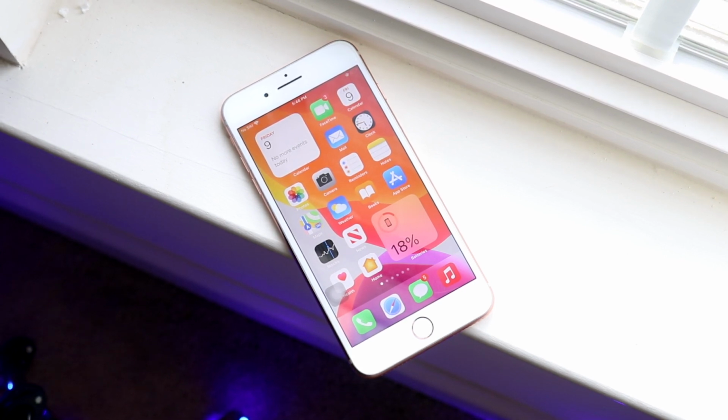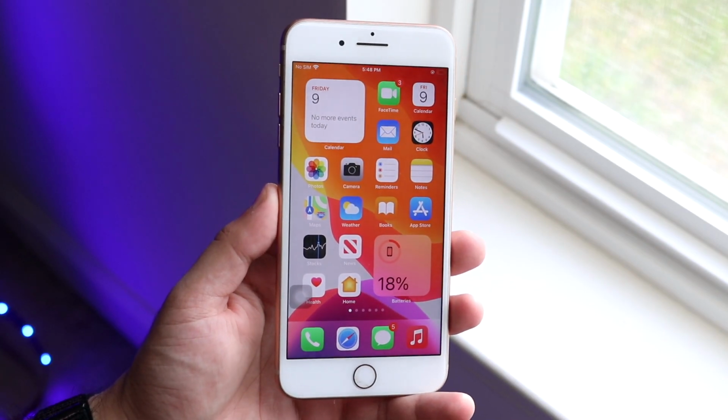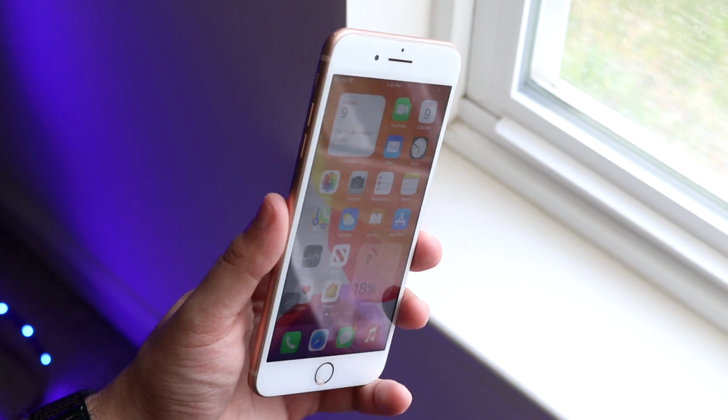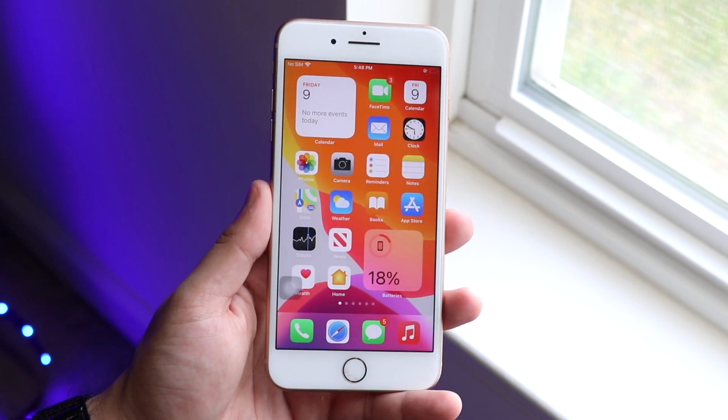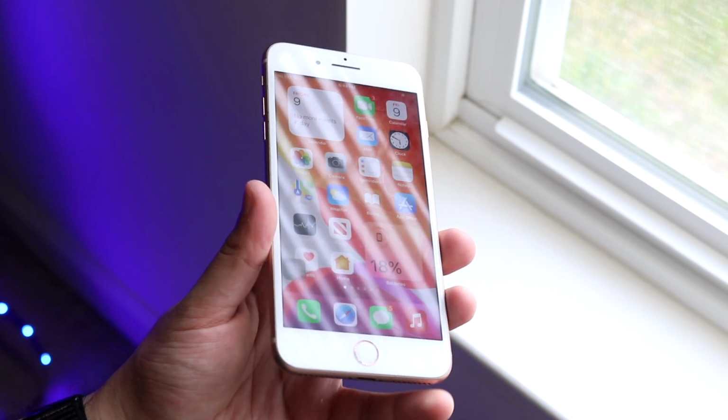And I think ever since the pandemic hit, a lot of people actually prefer buying new rather than used, which is very interesting. But a phone like the iPhone 8 Plus, which came out in 2017, really shows that if you don't have a lot of money, you can still pick up a very decent phone that really covers every single thing you need in a device at a much lower price tag.